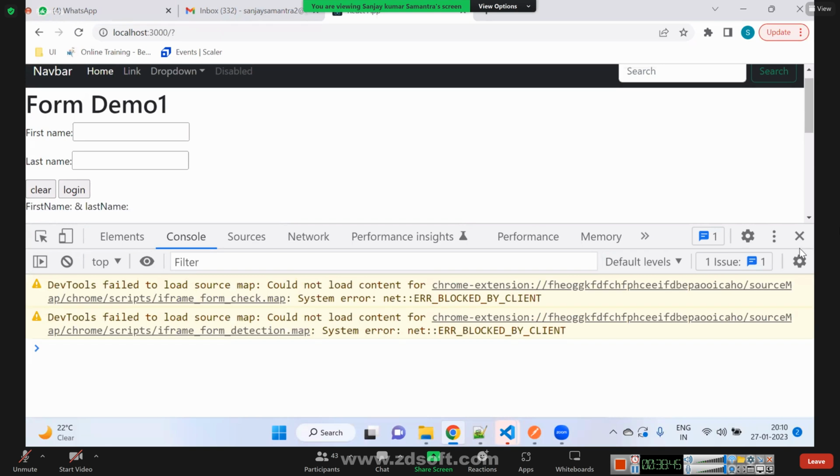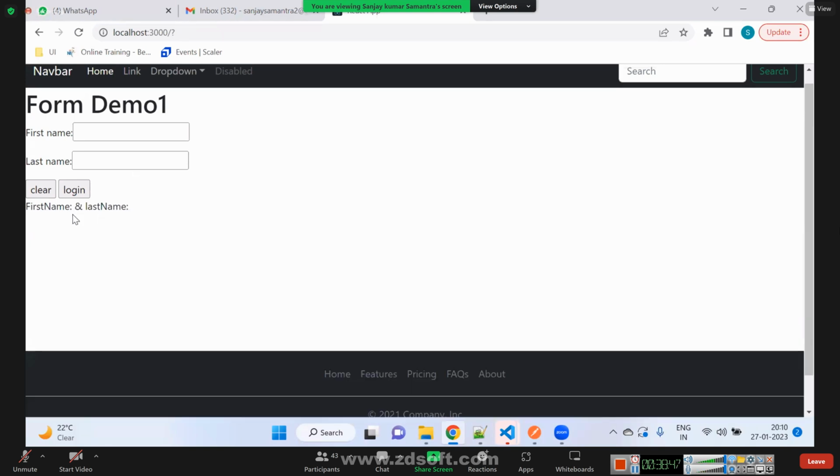See here. Initially, fname is empty, last name is empty. When I type S here, first name is S. Last name S, A, C, H, I, N. What are we doing?